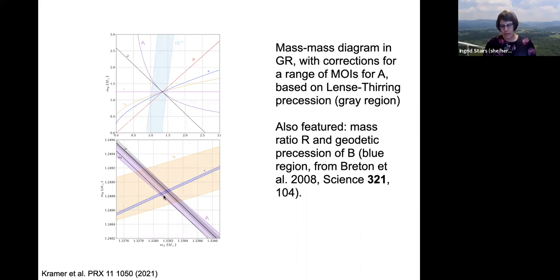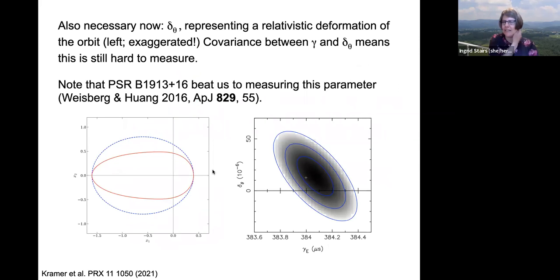So to make a great measurement of the moment of inertia, we need the PB dot orbital period decay parameter to shrink down even farther and get that kinematic correction just right. And then we'll have a super measurement. For now, we do have a constraint needing to keep things within this purple region here. And you know the constraints are going in that direction. So I'll get back to that in a moment. I just want to talk about what else is necessary in the fit. So we have this relativistic deformation of the orbit. Here's a highly exaggerated version of what that means, with an eccentric orbit here and a large delta theta parameter. So it makes the orbit a little more egg-shaped than it would otherwise be.